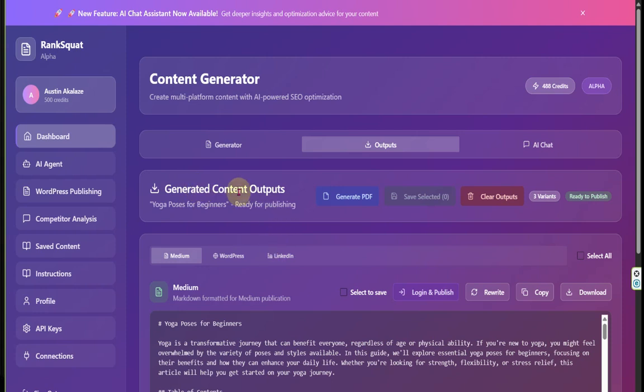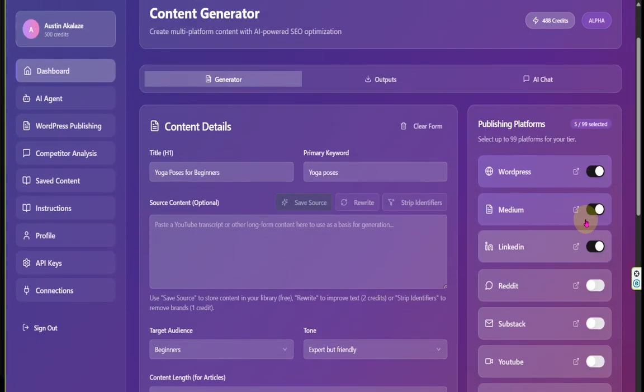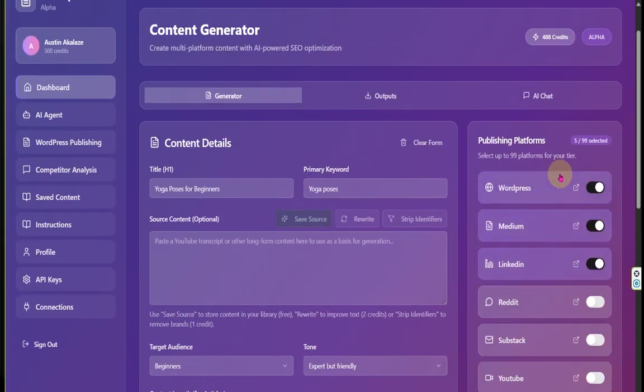Okay, this is what I forgot to mention before I clicked on generate content. So we were over here. Before you click on generate content at the bottom here, you will have to select which publishing platform you want to generate for, and how many you are able to use depends on your level of membership.